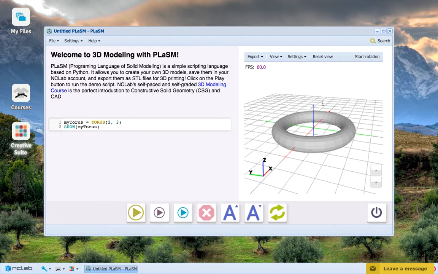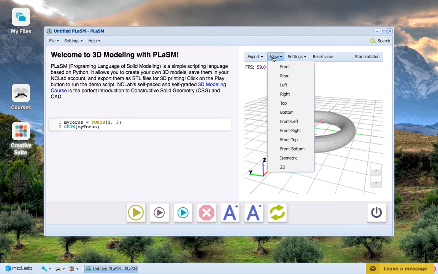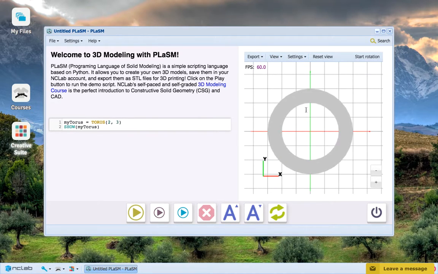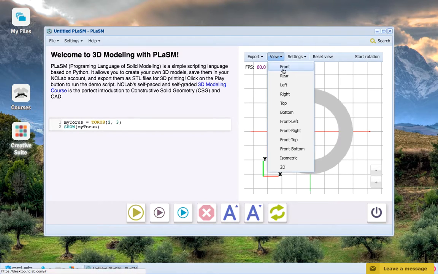So let's look at it really quickly with the two-dimensional view off of the view menu down here. Right here we can see a cross-section of the torus through the XY plane. This looks exactly the same as if we were to have created a ring using the ring command with the parameters 2 and 3, or as if we got a two-dimensional view of a tube created with the parameters 2 and 3. This view shows us where our inner and outer radii are on the XY plane. Let's switch our view back.